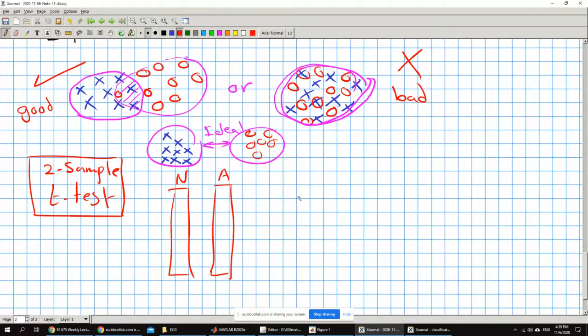The goal is to see a difference in mean value: the mean value of this versus the mean value of the other. But actually we have to normalize that by also the standard deviation or the standard error. They are related to each other.